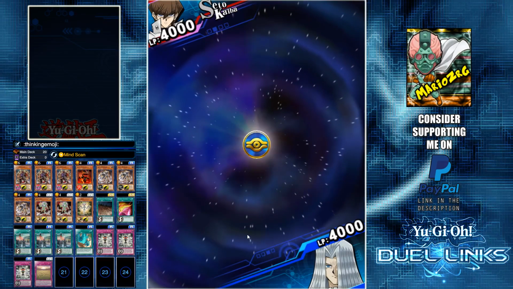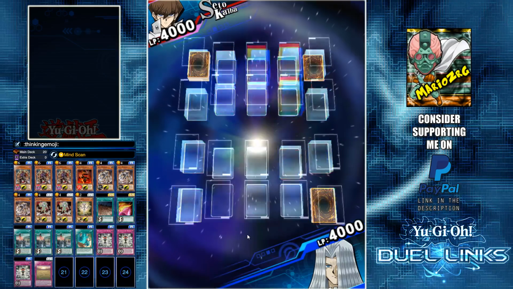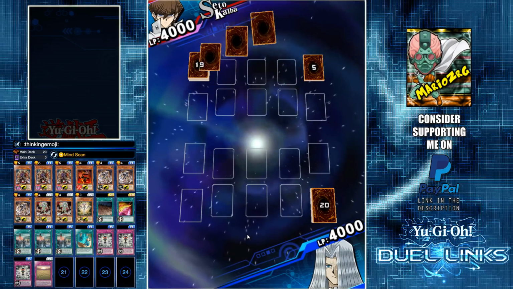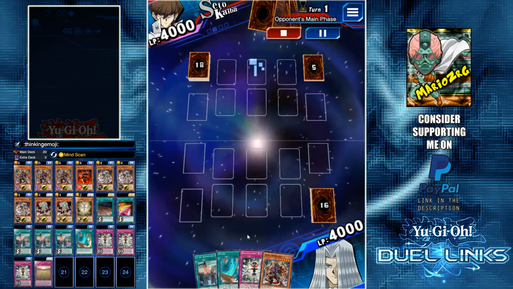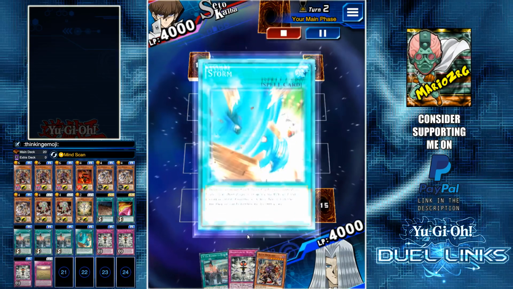We got a Kaiba next. 22 card. I think this was a weird deck. This was ninjas. Was not expecting that.